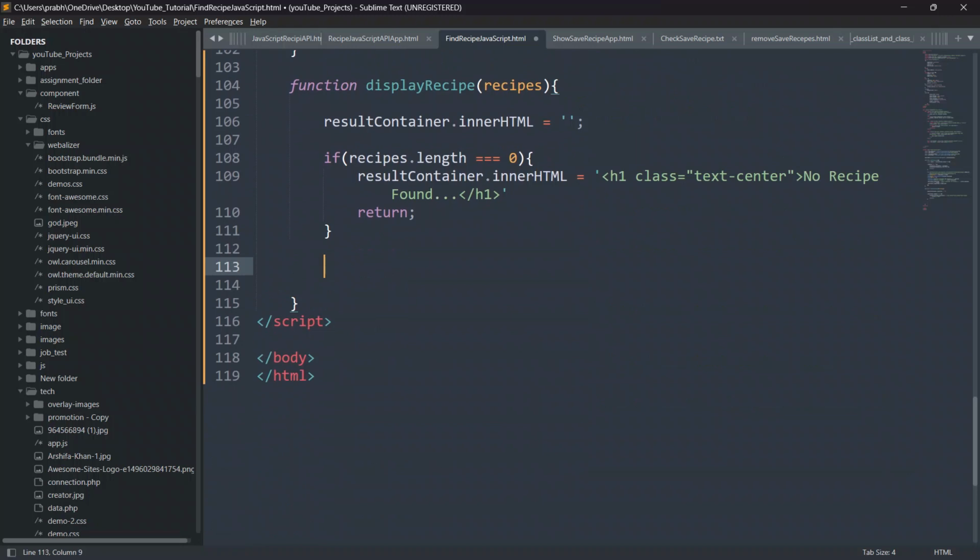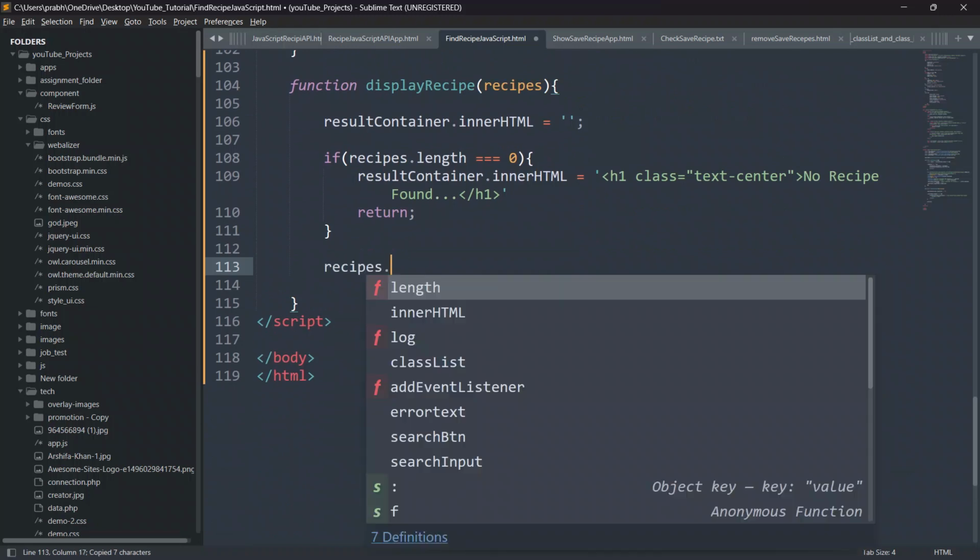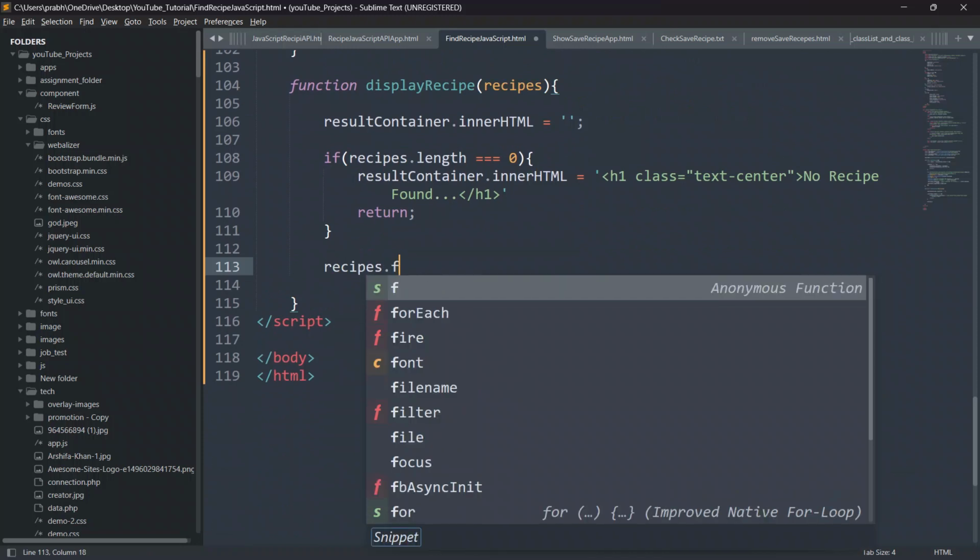So now we are gonna say this. I'll say here this recipes dot, I'll use here the JavaScript inbuilt dynamic method. What can I say, guys, it's a function. I mean it has got some different name also. We can say this is a higher order function. So I'll use here forEach.